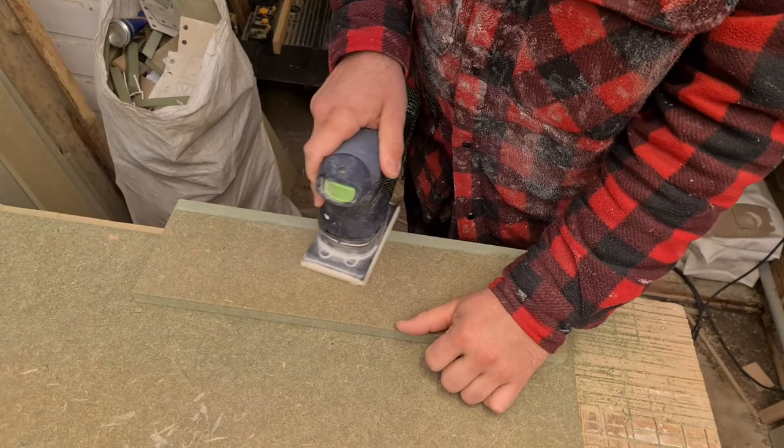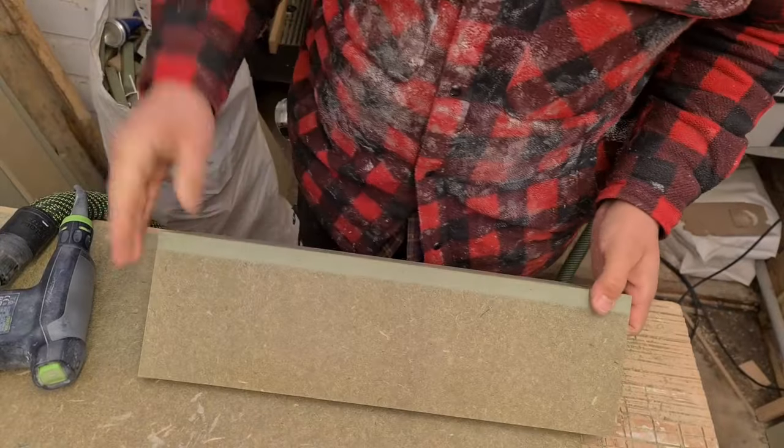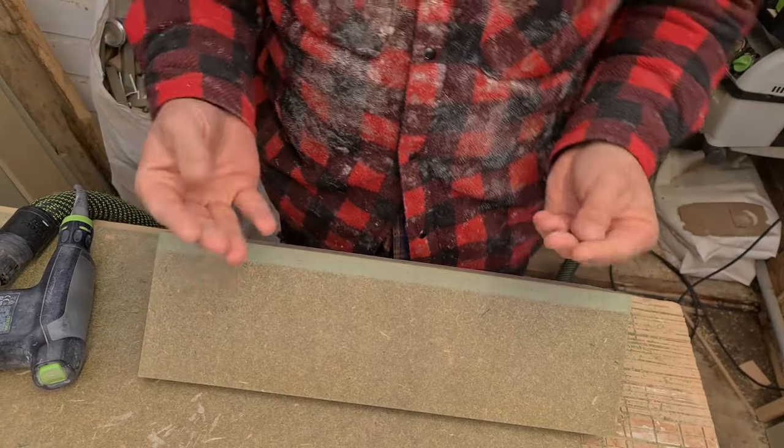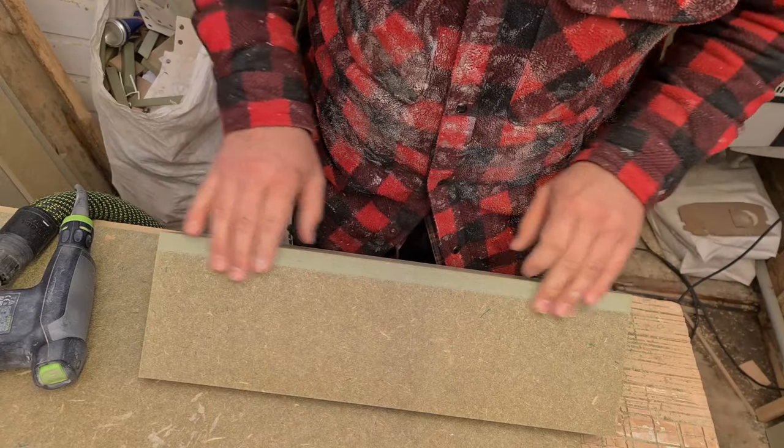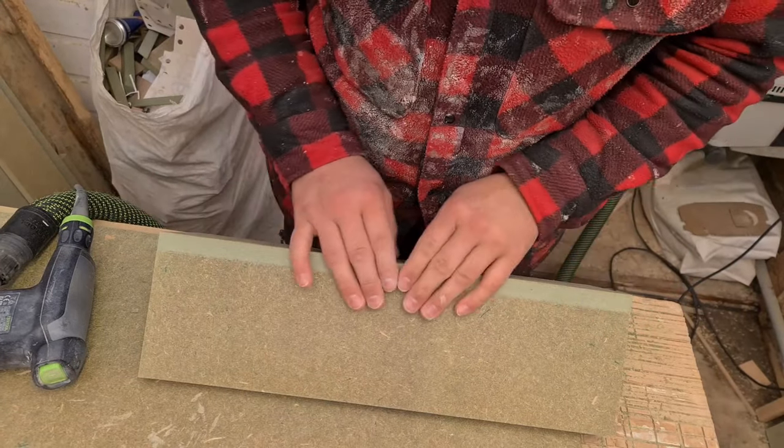Just have a feel, because I've found that your hands are the best aid here. If you can feel any discrepancies or anything, obviously sand them out now before you start painting.